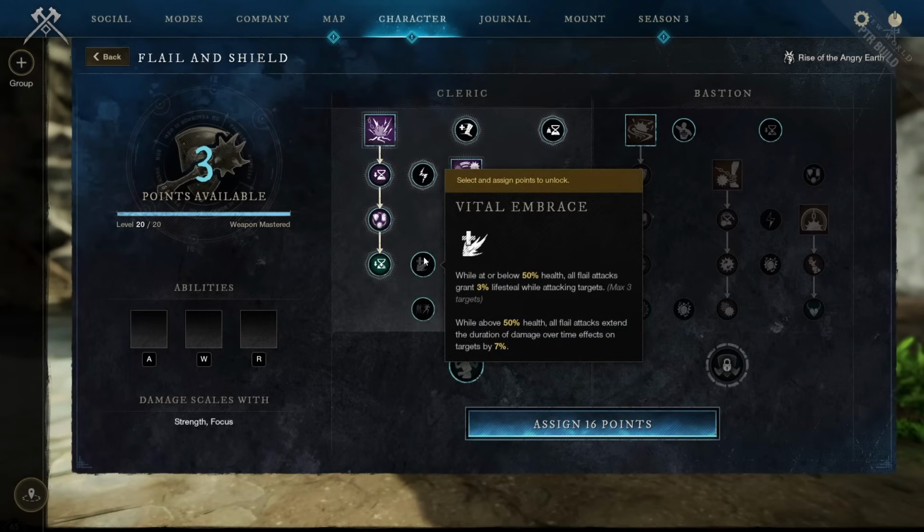Vital Embrace: while at or below 50% health, all Flail attacks grant 3% lifesteal when attacking targets. Again, this sounds like light attacks, heavy attacks, and abilities. And there's a maximum of 3 targets. I initially thought this meant a maximum of just 3 stacks, but I think it's actually, if you're just fighting 1 target, you're just getting 3% lifesteal. But if you're fighting 3 targets at the same time, then you get 9%. While above 50% health, all Flail attacks extend the duration of damage over time effects on the targets by 7%.